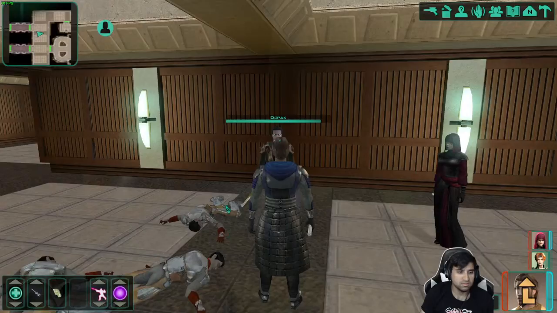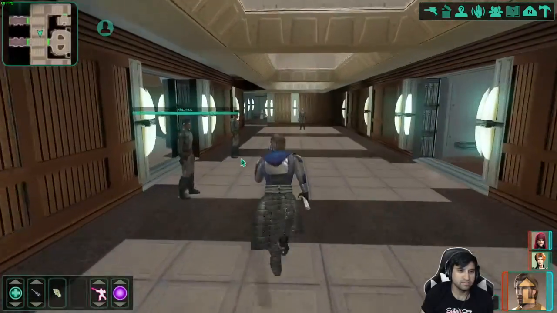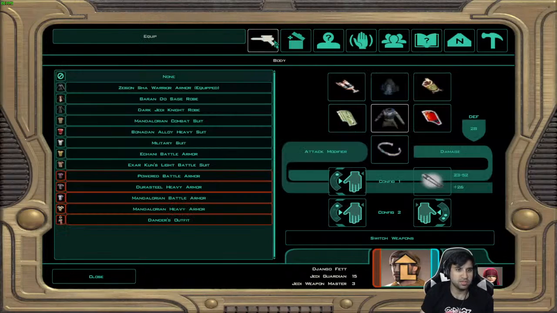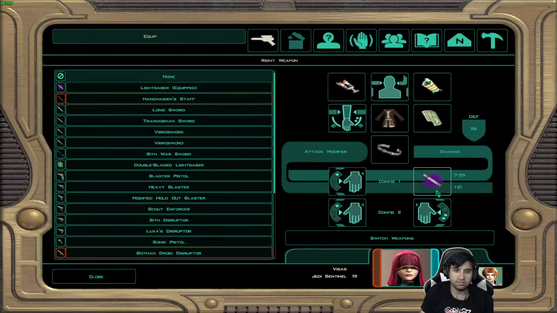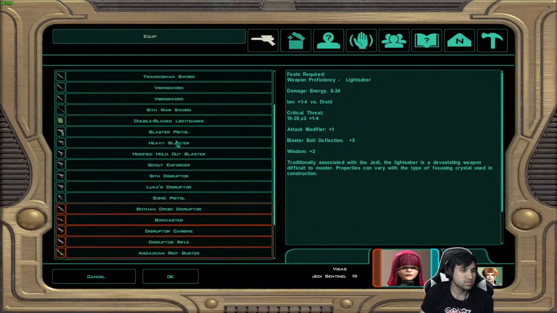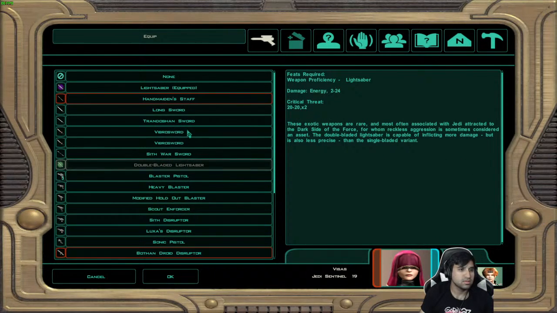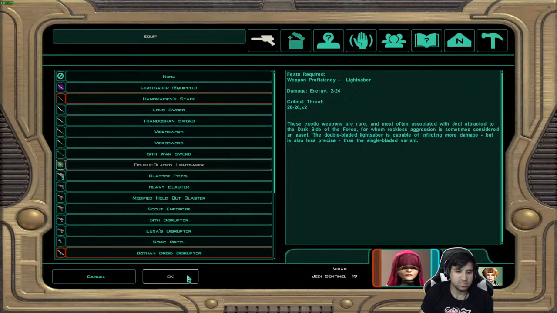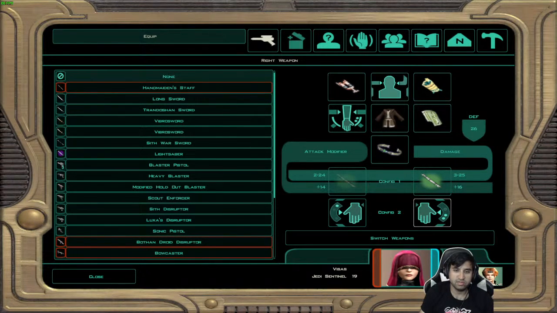Okay. Light side points gain. Alright. Alright, so we got a few things. So I'm gonna give her the double-bladed lightsaber. Where's that? Right here? And I will have to take some things off of that one. But let's see if you can get that one. 3 to 25 plus 16.